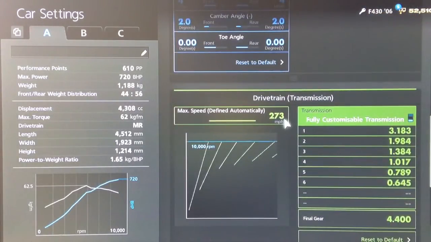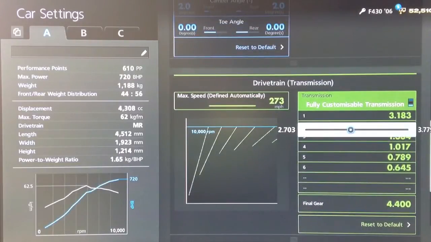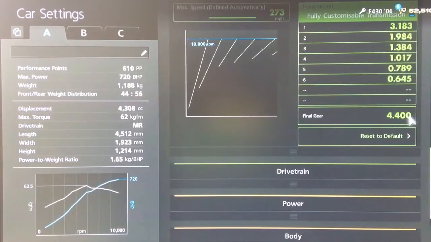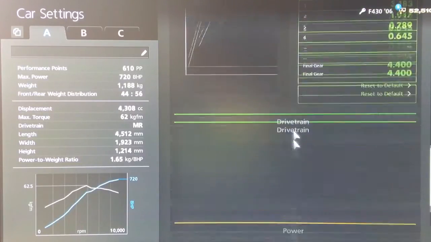For the gearbox we've got the highest possible auto setting. I haven't adjusted any of the individual gears on this one, and we've got a final drive of 4.4, so relatively simple gearbox tune for this one.